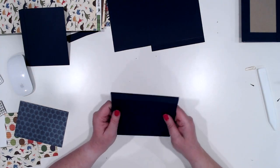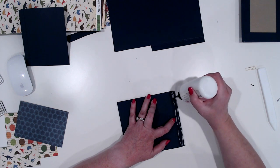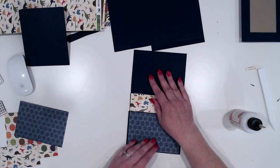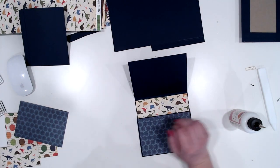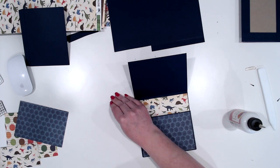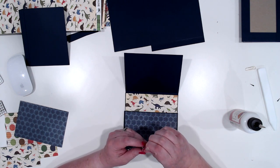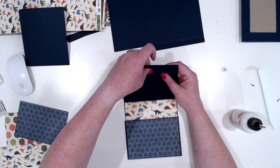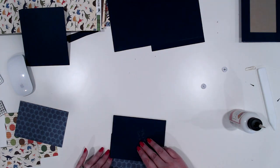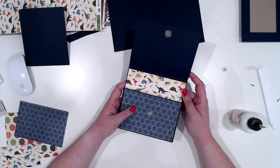All right, so I am just going to set this on here, get it lined up, get my glue on the back, and just fold it over. Okay? So now, I'm going to put my magnet in here, because I knew I was missing something. What we will do, and I don't think I cut a mat for this inside either, so that's okay. What we'll do is I'll just put either a cut apart or one of the stickers or ephemera pieces or something over that to cover that up.